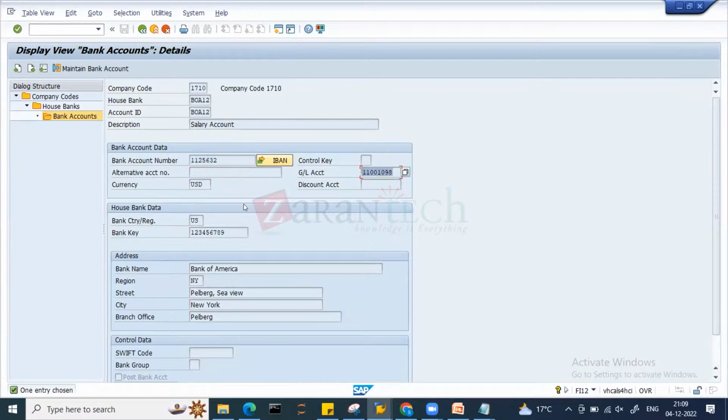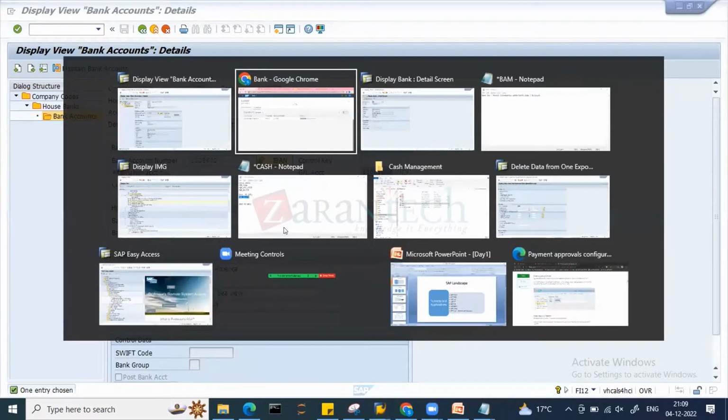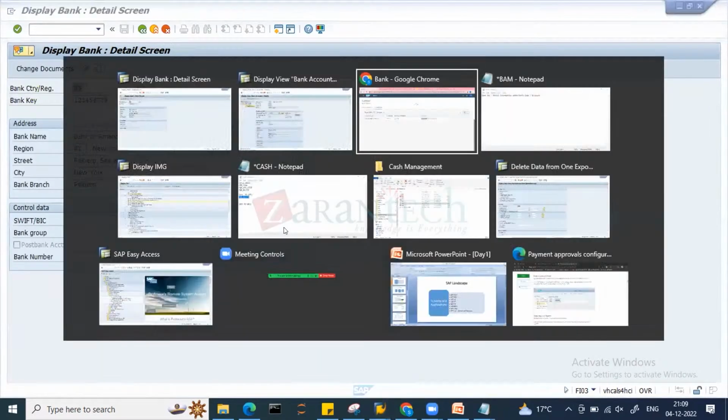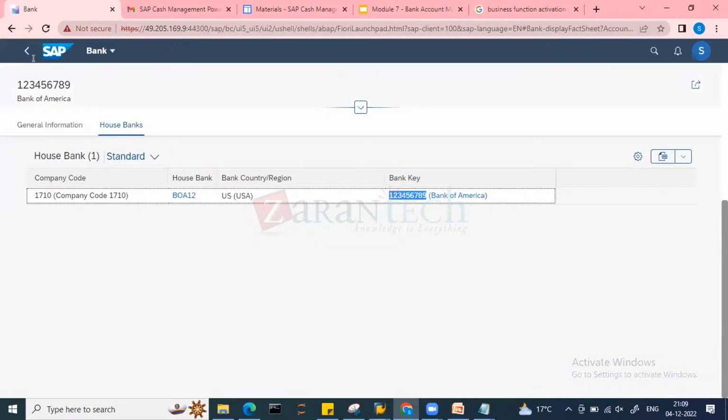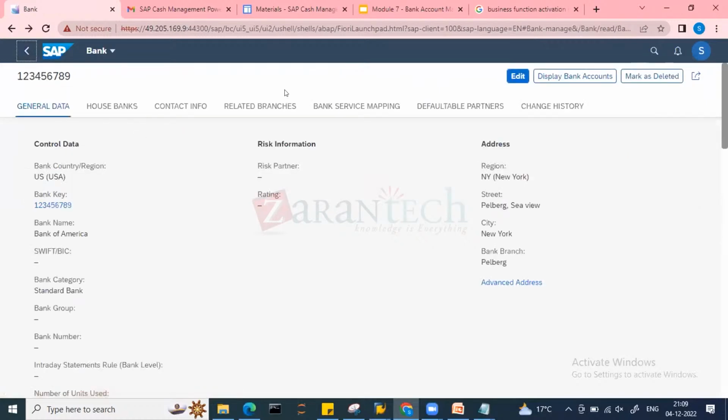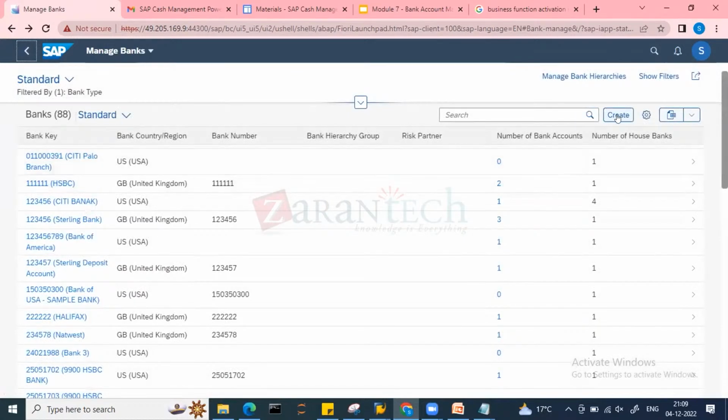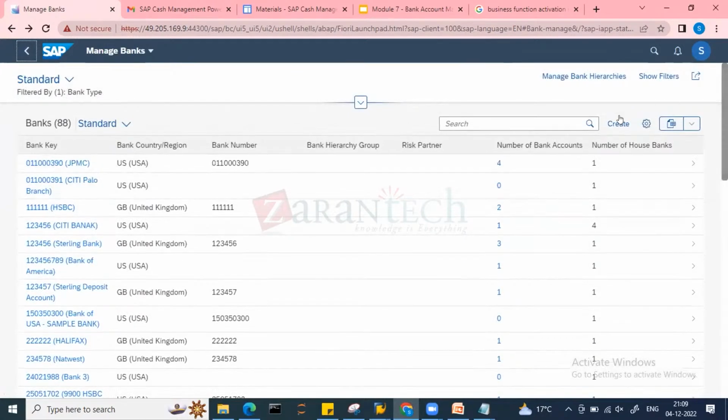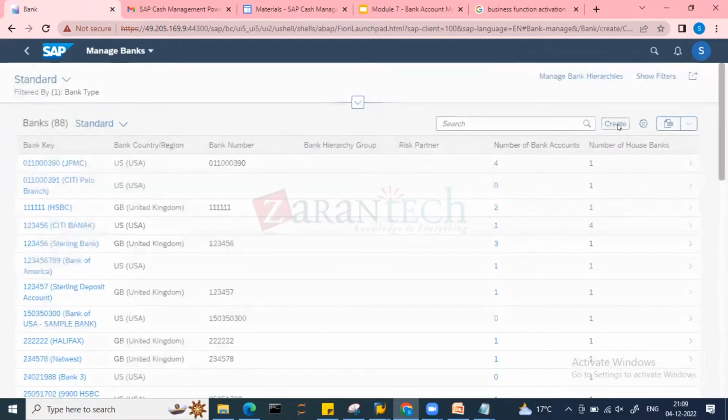Okay, so this we can do through the Fiori app. So let me quickly create one bank key here. Apart from display, we have the option to create the bank key.